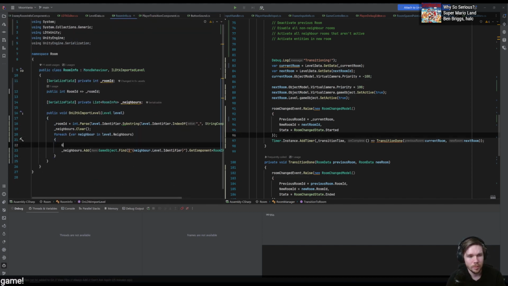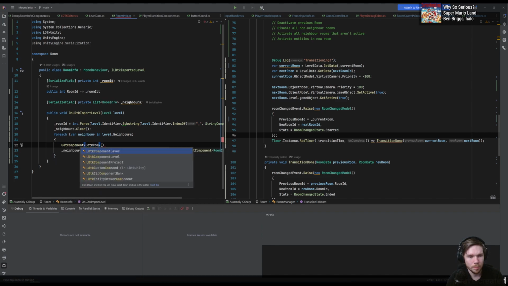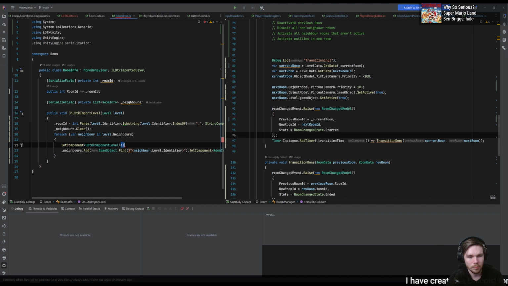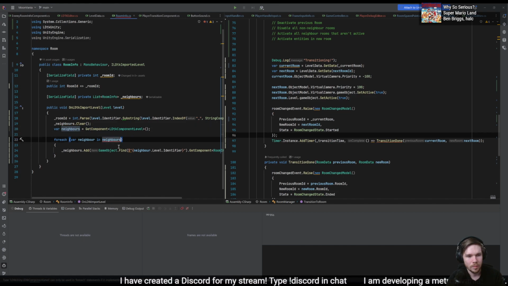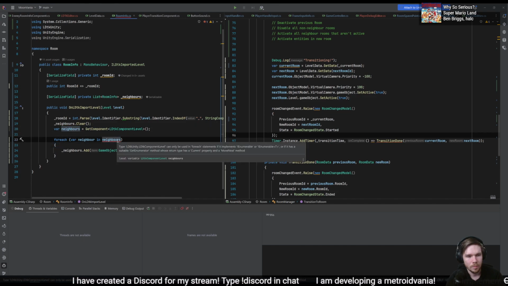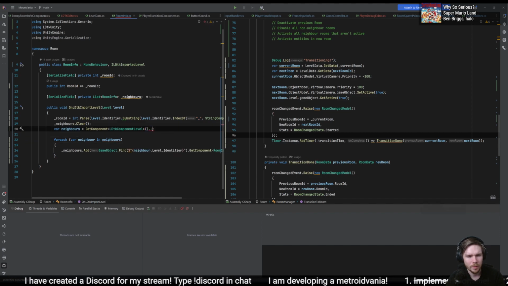What do I do? Get component. Okay, component level. Let's do this instead. Neighbors. Neighbors. Yeah, that's not what I'm getting.